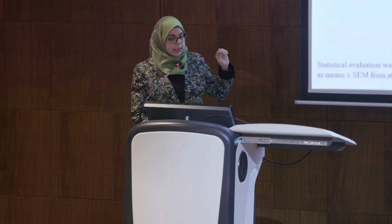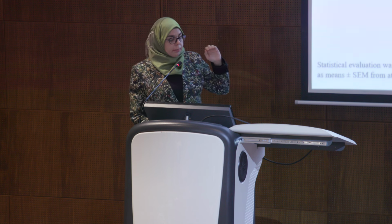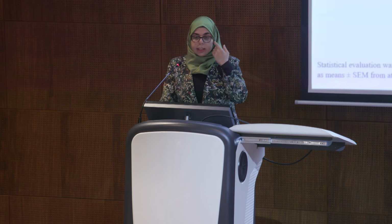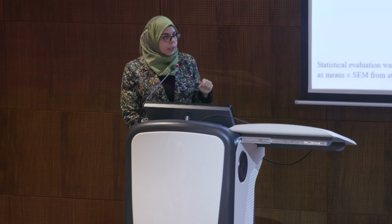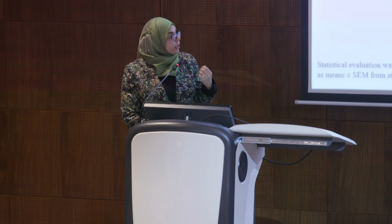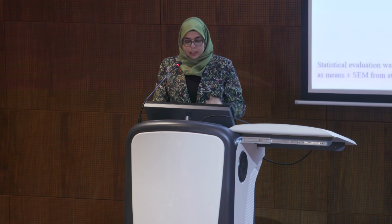As you can see, upon examining the frequency and the dissipation, we have a single-phase QCMD response for the frequency and the dissipation in all three cell lines, with a sharp increase in the frequency and a sharp decrease in dissipation, but with different levels when comparing the different metastatic states. The highly metastatic cells showed almost double the results in both the frequency and the dissipation, showing that they are more viscoelastic, and this was also confirmed when analyzing the dissipation-frequency curves, or the DF plots. The highly metastatic cells had the steepest slope, and thus this confirms that they are viscoelastic.